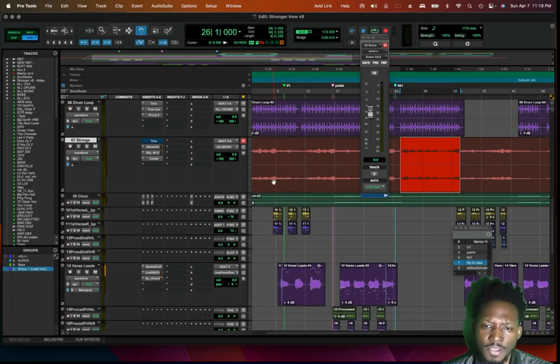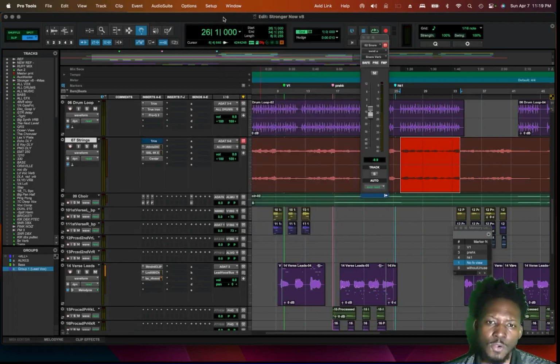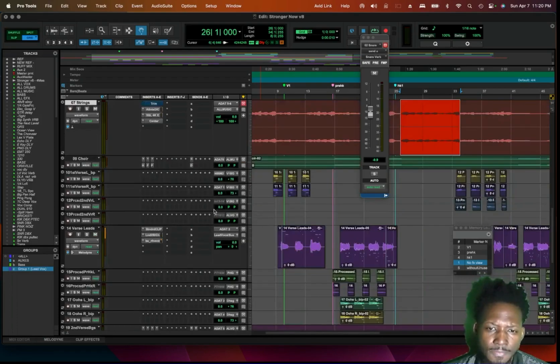So you always want to have the image in your mind of what you're going for, because in my mind I wanted it to take up the space but not take up the center too much. So that's why I brought down the center frequencies, as you can see here. Brought them down, for everything from the highs and the lows, and just allowed the sides to be there, because I wanted the vocal to find its own home, but it meshes together. There's no sends. The only space is from that one Atlantis chamber sound.